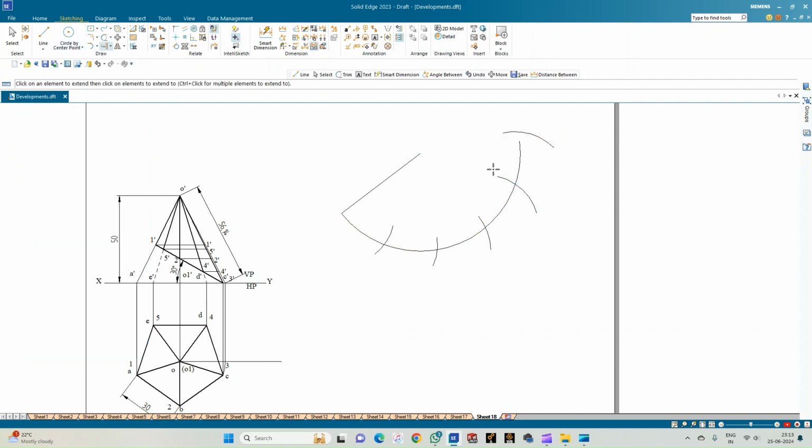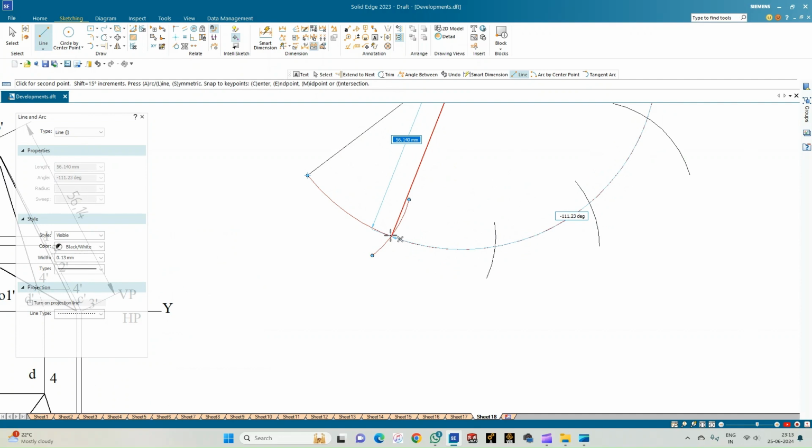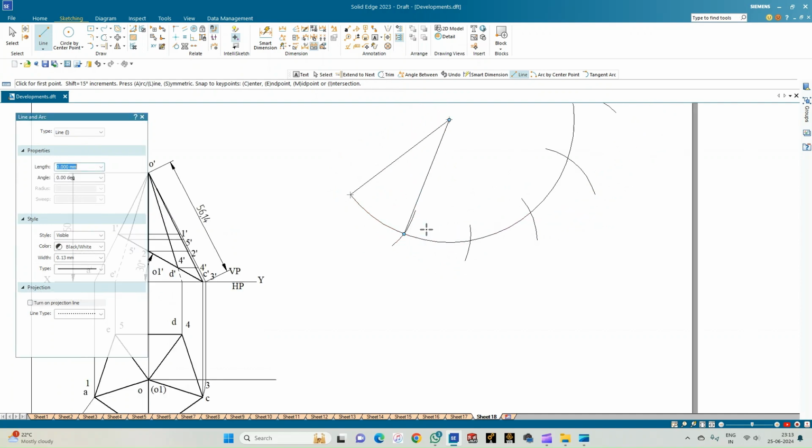Use the extend to next option and extend this arc here. Now go for the line option and then join it to the point of intersections.